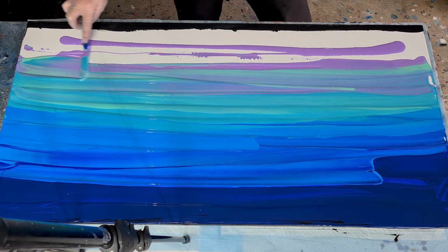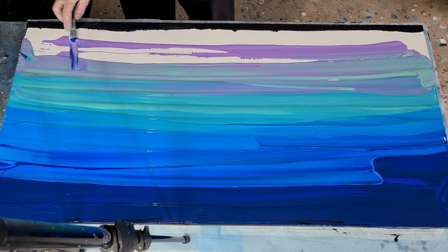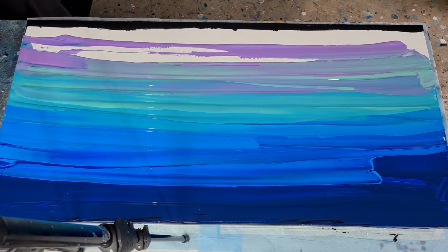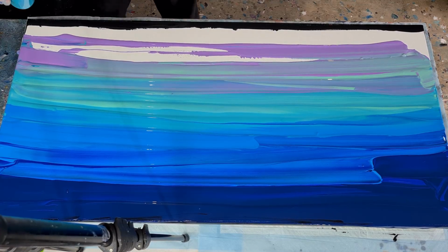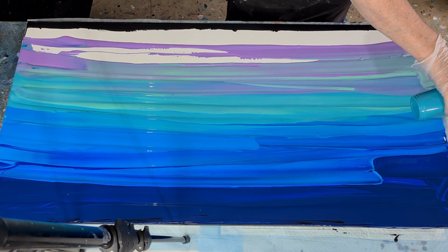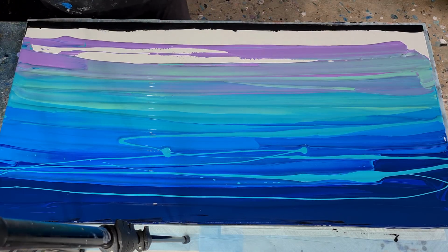So I'm just going to do this, and then once it's all covered, I'll have a look and see what other colours I want to add. My puppy piddle pad only just fits in there. I'll probably have some cleaning up to do. Now, I'm going to add a little bit of this one. Just want little streaks of colour through there, but not too much.